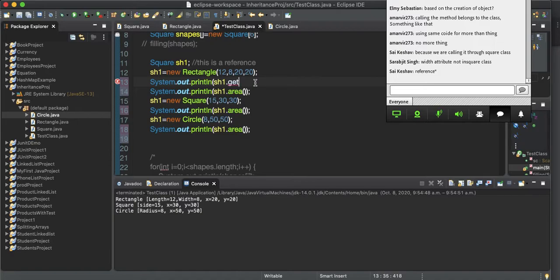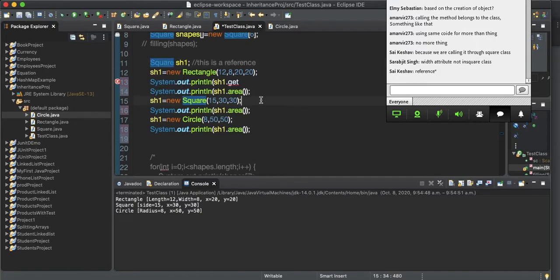Yes, that's the answer. Even here, when I call the area, I'm calling the area from the rectangle. But I have an area method in the square.